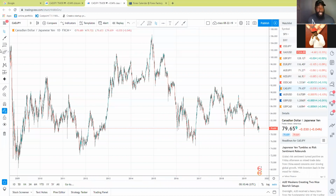And I don't use any indicators on here. Some people you will see that have the EMAs on here. You probably know what that means. It's an exponential moving average. People use those. I don't use any of that stuff because I feel like I kind of don't need it. But to each their own. So if you see somebody using like a bunch of indicators or using the RSI or looking at divergence, stuff like that, that's all a personal preference thing. Like that's not what I do.